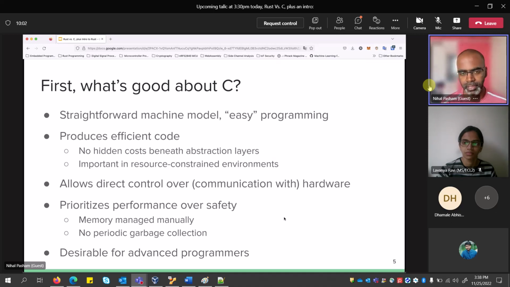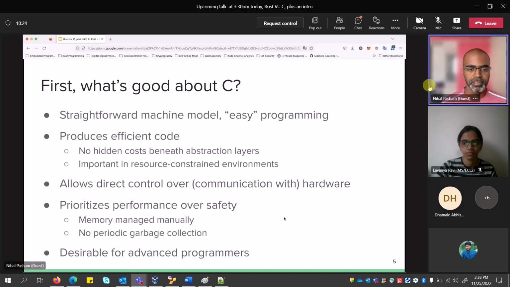Something like your low power, sorry, not just low power, but your microcontrollers, your constrained devices, all those kinds of things. This becomes very, very useful. And the other thing is you also get direct control over hardware.